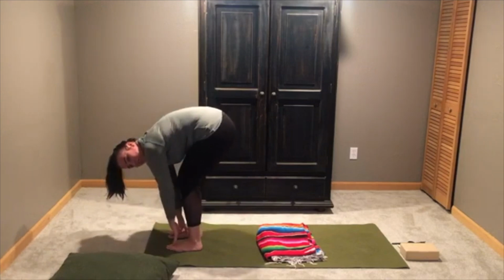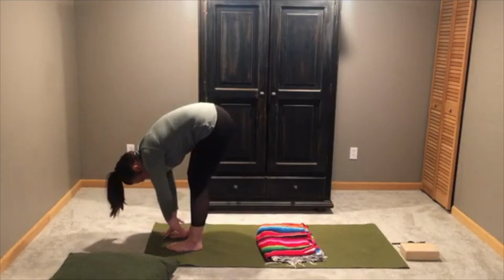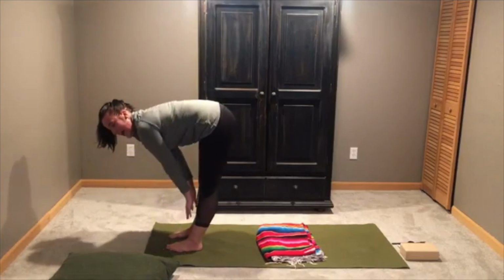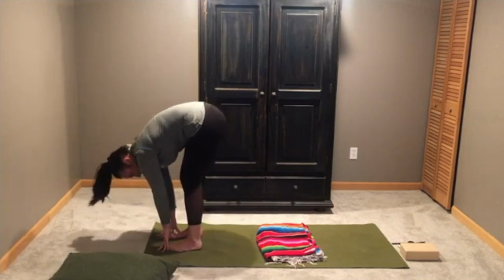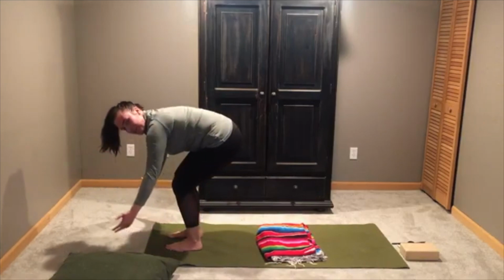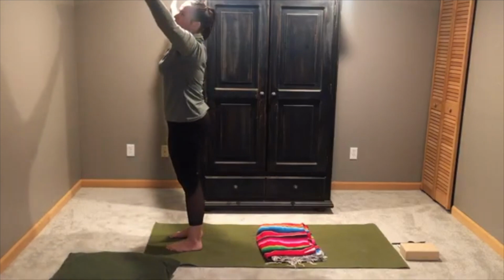With your next inhale, lift up halfway, palms meet the shins, flat back. Exhale, full. One more time, inhale to rise. Exhale, full. Inhale, slowly start to rise one vertebrae at a time. Safely here. Arms lift up.